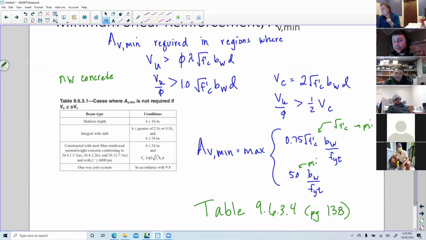So you're saying this is all useless anyways? No, because you have to know what your minimum is. You have to provide the minimum, but generally the shear from the stirrups is something we try not to rely on. But we haven't put that in yet. That's our Vs. We're at Vc right now.